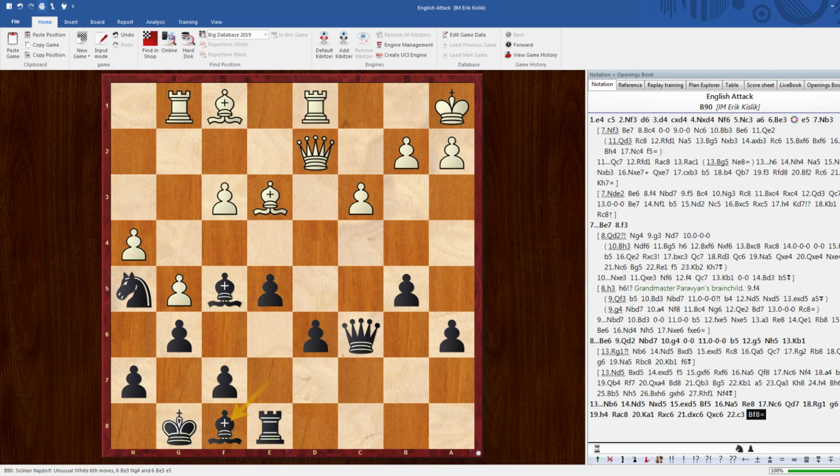So, I think what we can conclude from all of this is that we have a very simple and straightforward solution to the English attack. So, if you play e4 with white, or if you've played any Sicilian with black, this is very good to be aware of. And even if you don't and you just want to improve your overall chess understanding, these types of positions are very important to have at least some grasp of.